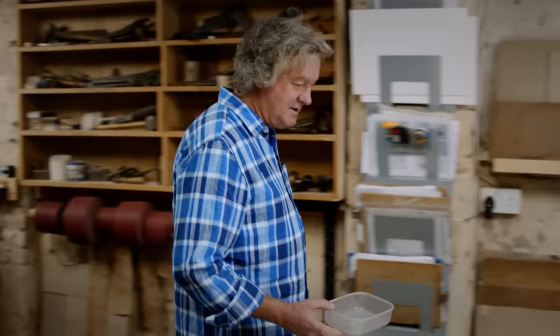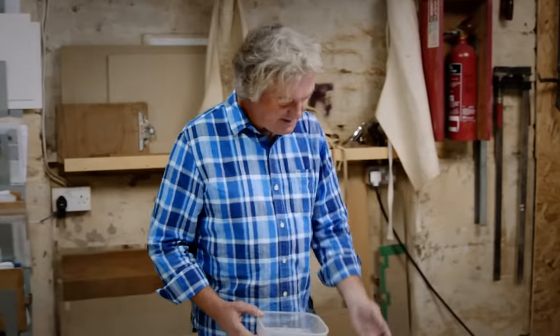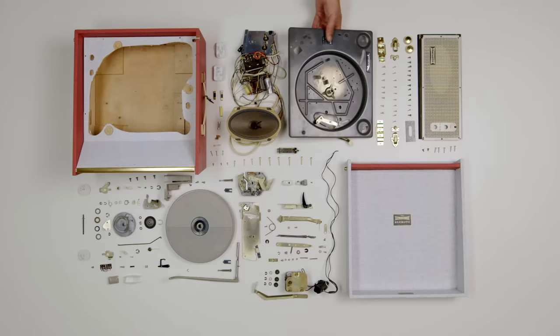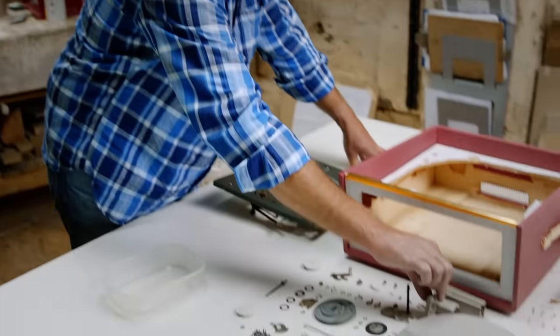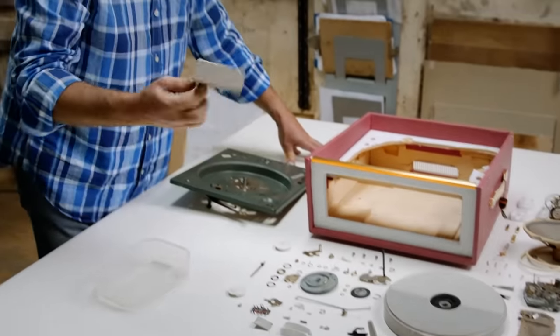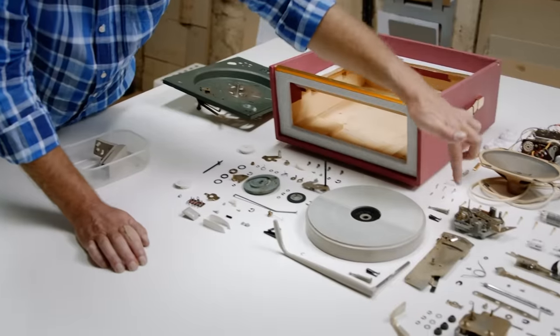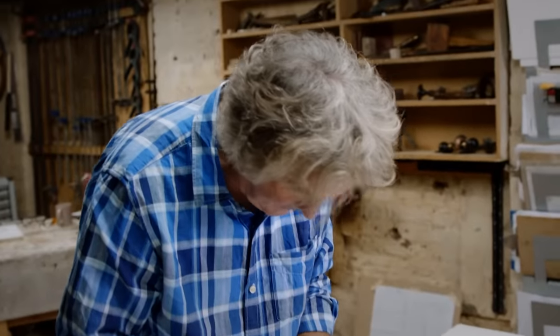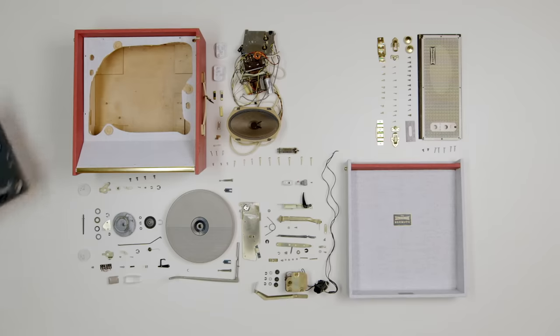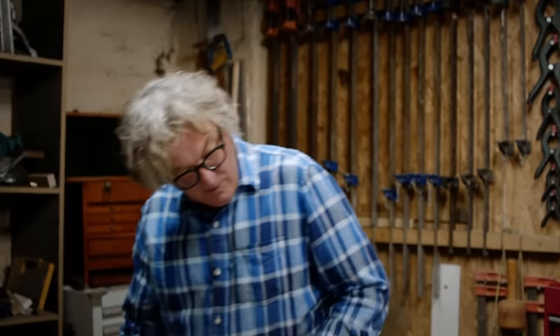Having studied the diagram, everything else I'm going to do will have to take place either side of the chassis, which is the big plate here. I do need this complicated, riveted together little assembly. You can only take the portable record player as far as the extension lead would allow you, I suppose.